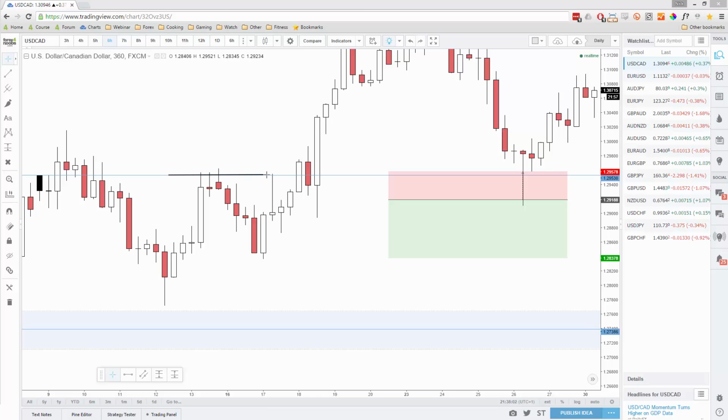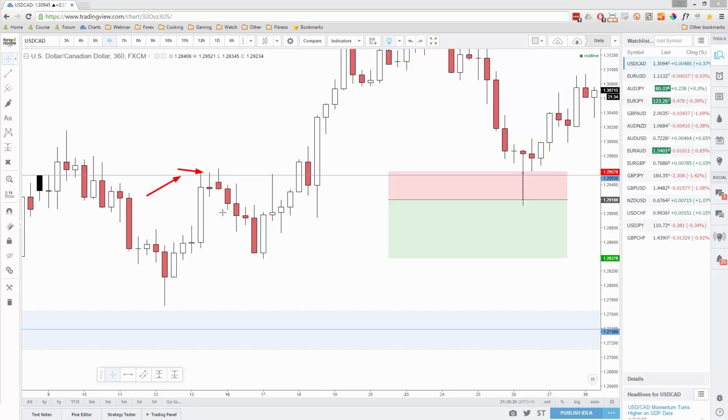So this is the resistance area I've identified. I want my stop loss to be a fair way above it, 10, 20, 30 pips, as far as I can get it above this area. Why is this? I want my stop loss to be hard to hit. I want it to be beyond barriers. Remember the mountain I showed you? These highs here plus this resistance area here, those are the mountain in that example.